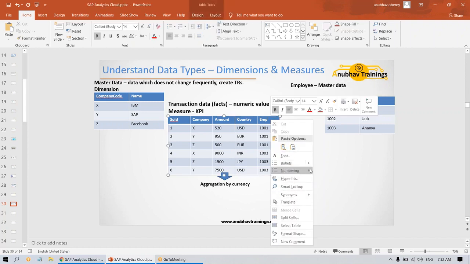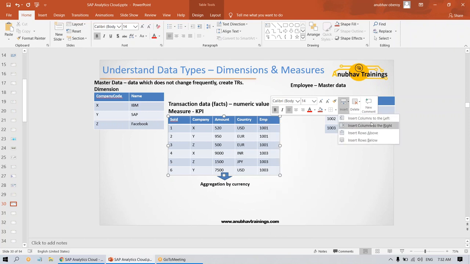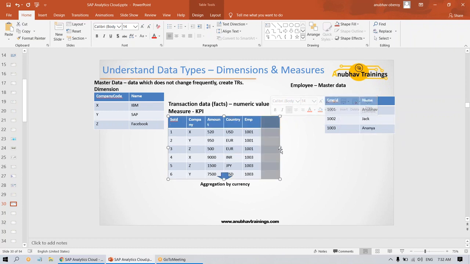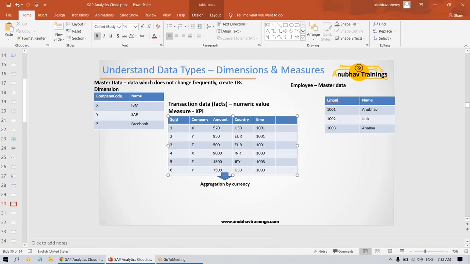What else could be a dimension? Another dimension could be products. Which product gives me the maximum revenue in my company? Which is the product selling the most? Product ID, let's say P1, P1, P2, P3, P4, P4.